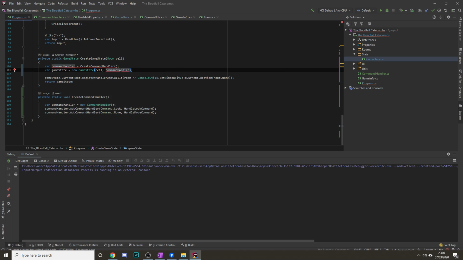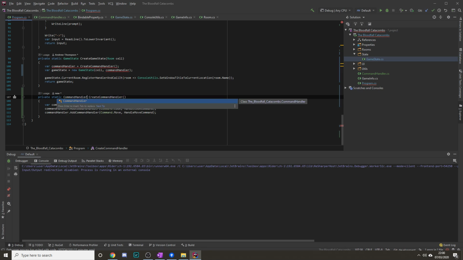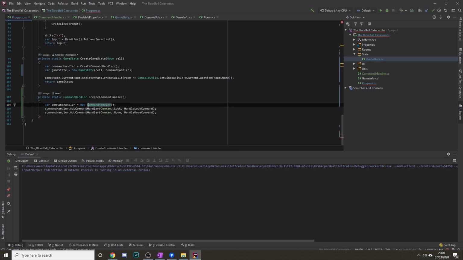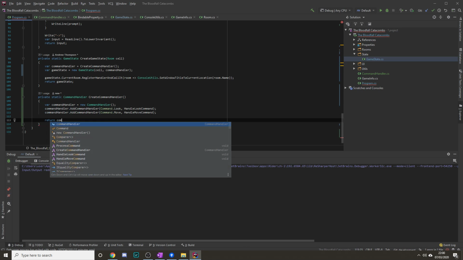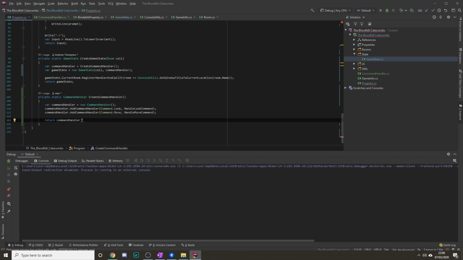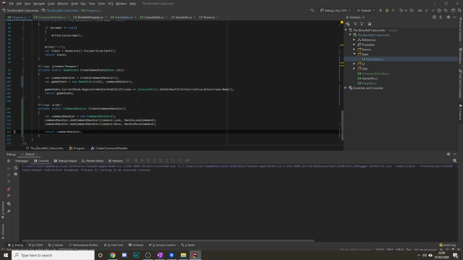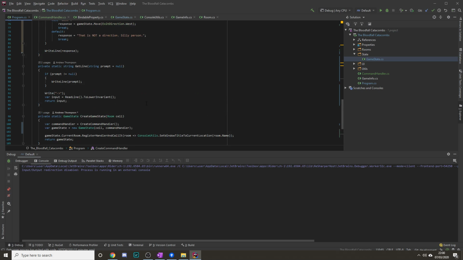Command handler. And what is it upset about? We still need to do that. We just have to return it as well. Okay.